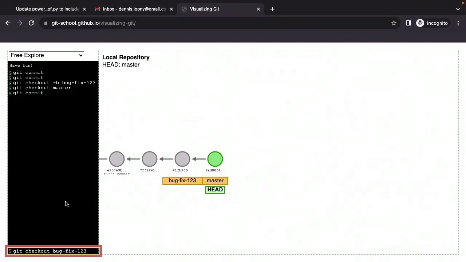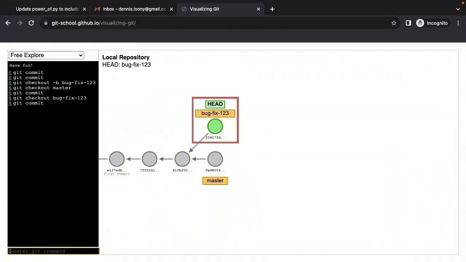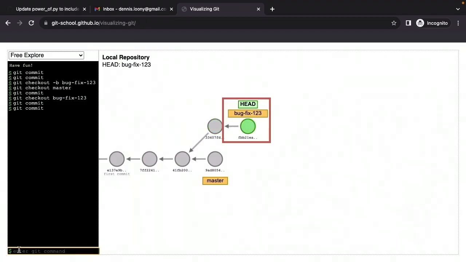Now let's check out our bugfix branch, bugfix123, and continue our development and fix that bug that we were looking at. The git checkout operation here will move our head pointer back to the commit where bugfix was actually forked. So it moves back one commit. Now let's continue making the bug fix, and the git commits that I perform right now will be on the bugfix branch. Notice now bugfix is developing independently of main. I perform a few commits here on bugfix. You can see the head pointer and the bugfix branch moves forward, but the changes in main are now not in bugfix and vice versa.